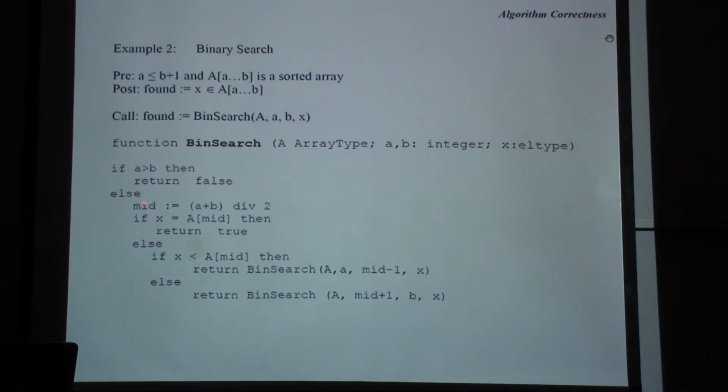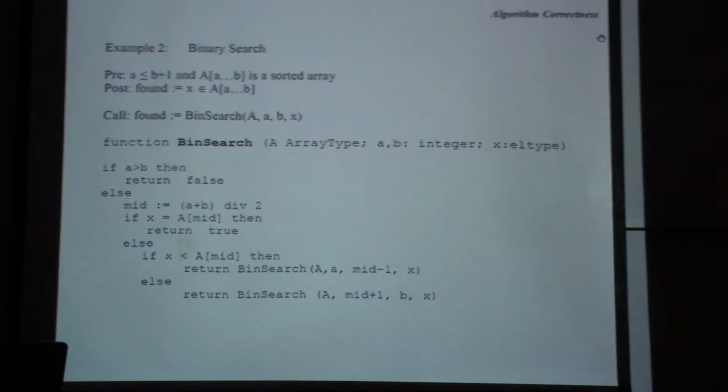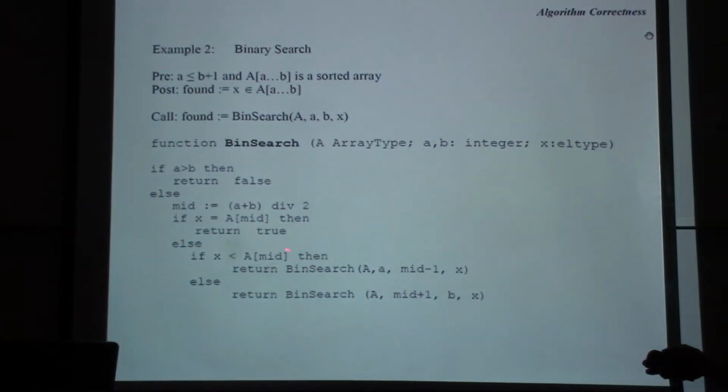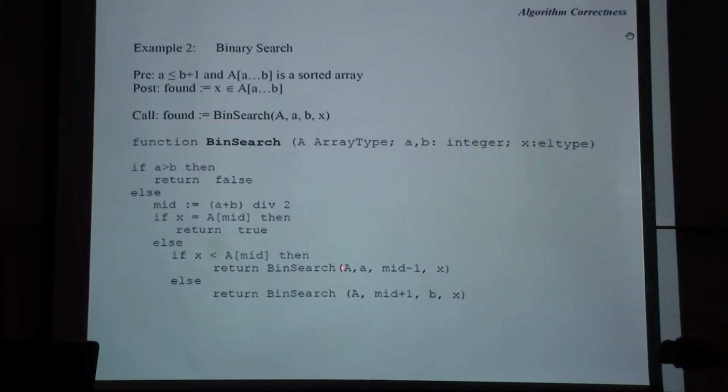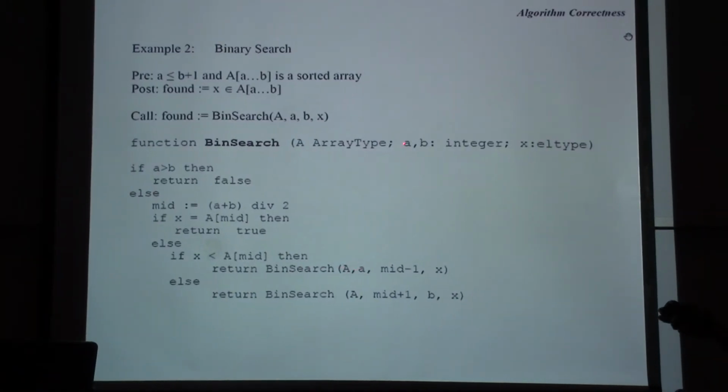And then what we're going to do is get that middle and check if the search element that we're looking for is a match. If it's a match, then return true, which makes sense. But if it's not a match, then lesser values are to the left of it and greater values are to the right of it. So if the element I'm searching for is less than the middle, then I really need to go to the left, which means I need to call binary search again with the same array, start still at the left side where it was before, but move the upper index to the left of the middle element. Does that make sense?